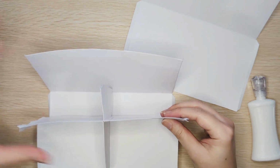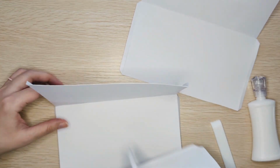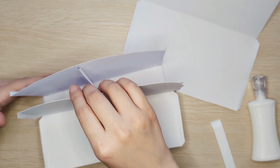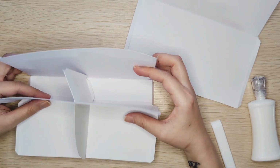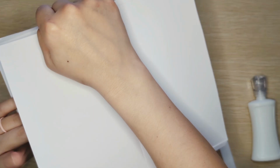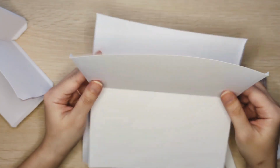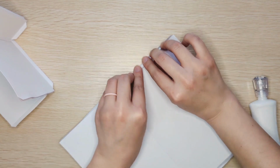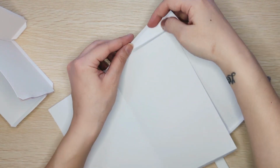This is actually how we're going to be gluing it on. Actually, I think it goes like this. I guess whichever way. We're gonna glue it on like this, and then this is gonna go on the outside. So I'll glue these 2 together first, and then we'll place it on. So I'm just gonna put these opposite.